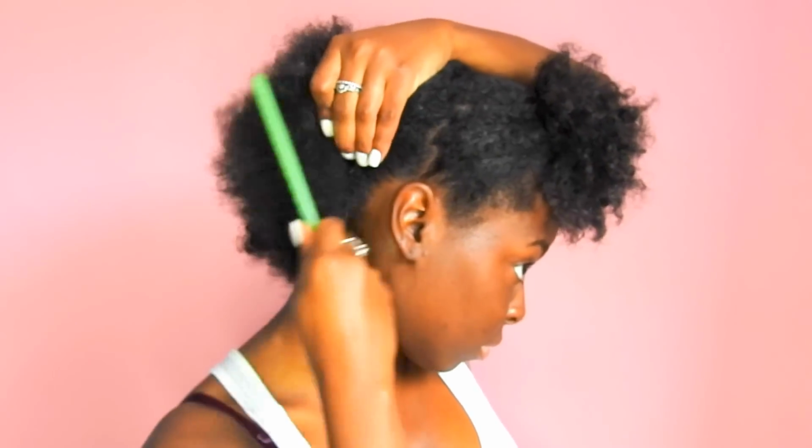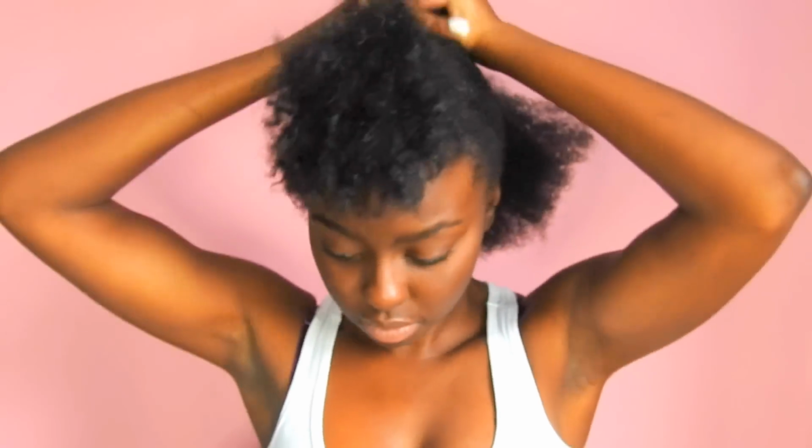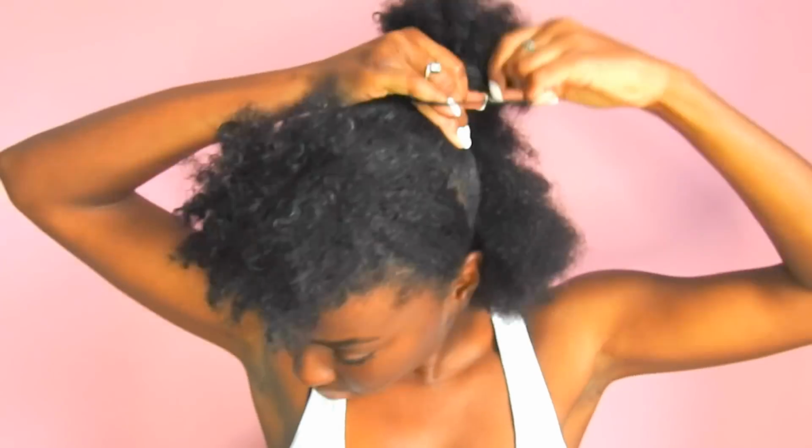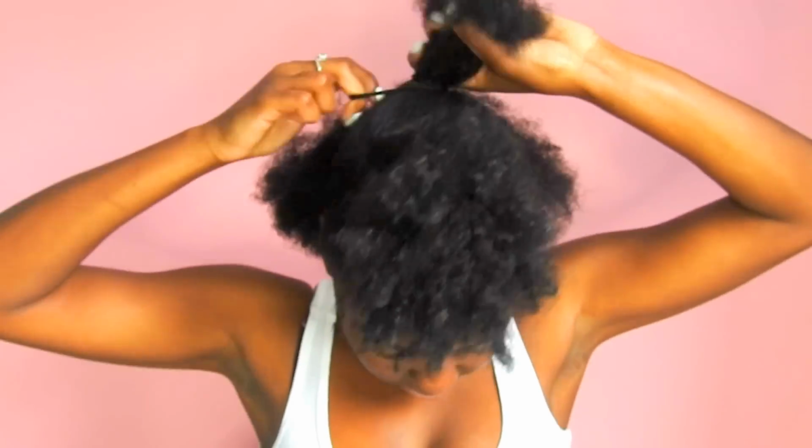So now I'm just going to detangle a little bit so that it's easier to work through my hair. And when I detangle, I just hold my hair at the roots and pull through at the back so that I'm not causing any tension at my roots. So now I'm just going to separate this section into another two sections so that I can start applying the gel and getting it nice and smooth and sexy.